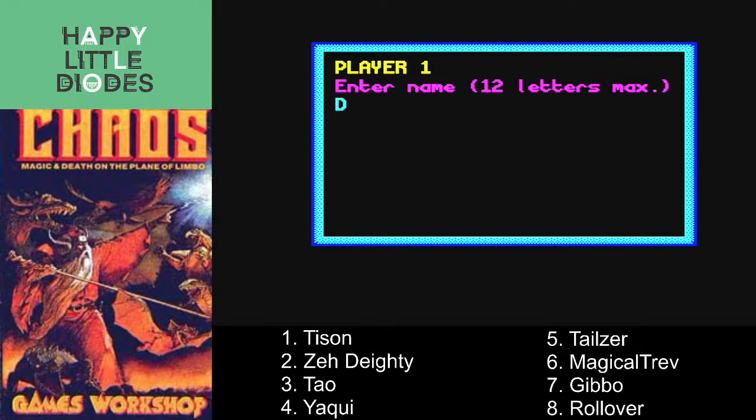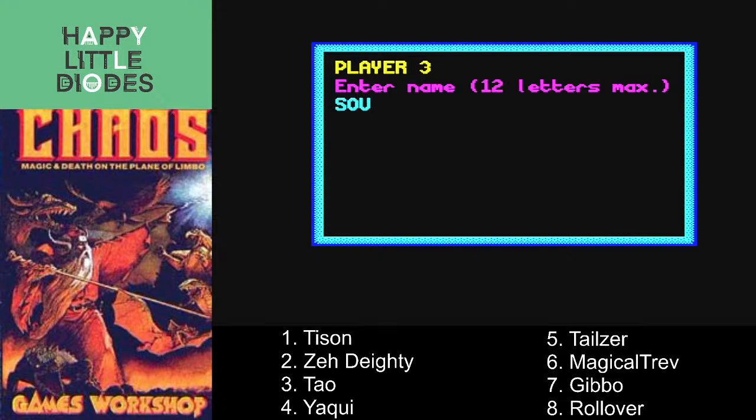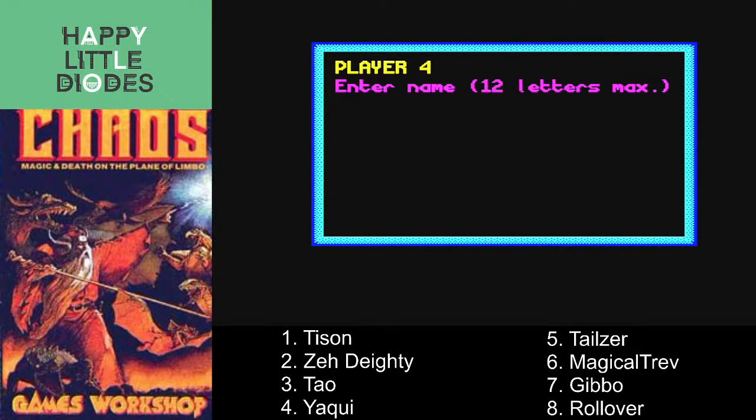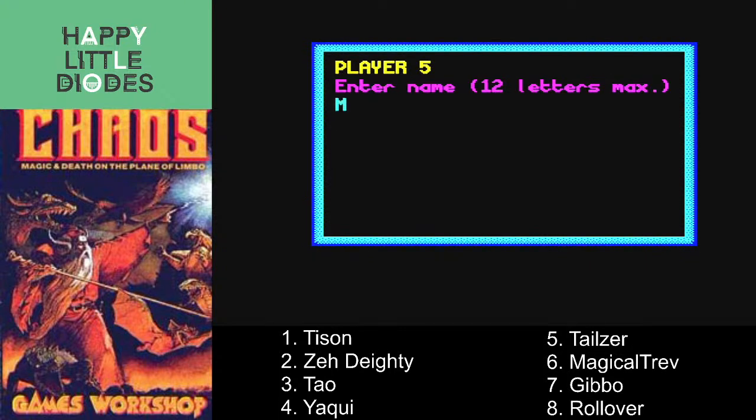Starting with Danand, back from round 1. Woodshoe, also tied when the computer crashed. Sputnik, also round 1. This is hard work to type on this keyboard. Sauron, also round 1. Mahag from round 2.